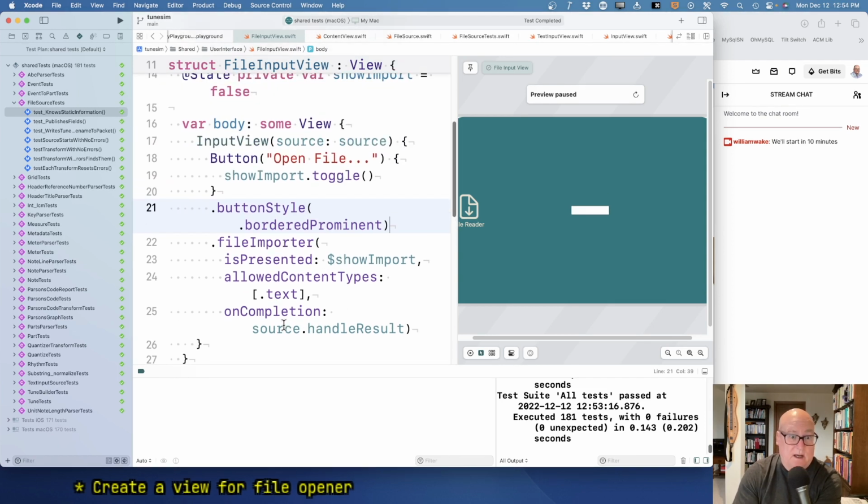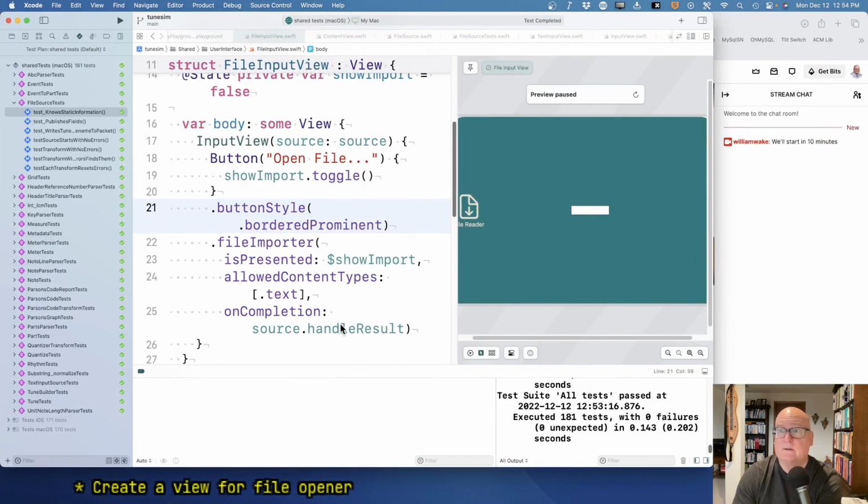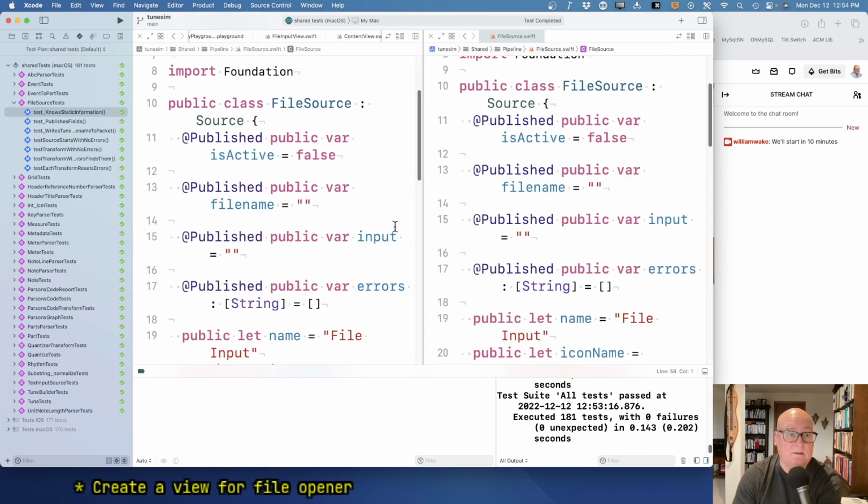So I'm going to pass in results to that thing and make sure it does what I want. Let's see, file input, file source, and file source tests. So let's put this one a tab to the right, and this one to the tests.